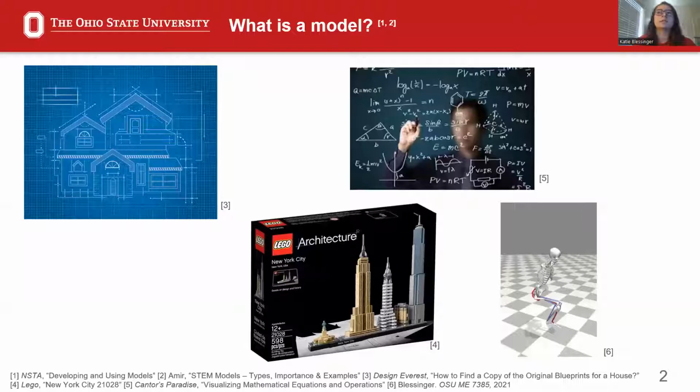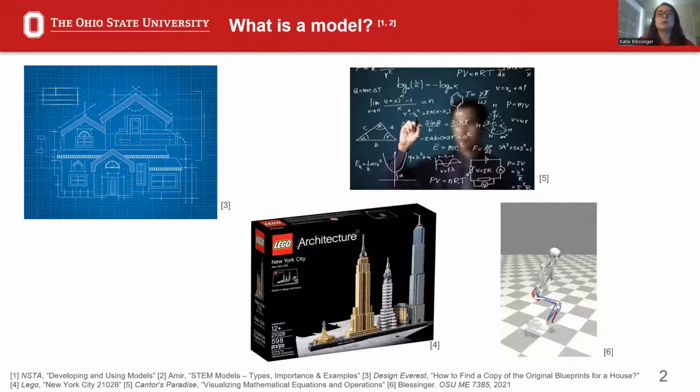Models are used a lot in engineering, math, and science, and especially in biomechanics. So I wanted to first start off with talking about what a model is and why they're important to us. A model is a tool that's used to represent an idea, an object, or a process.